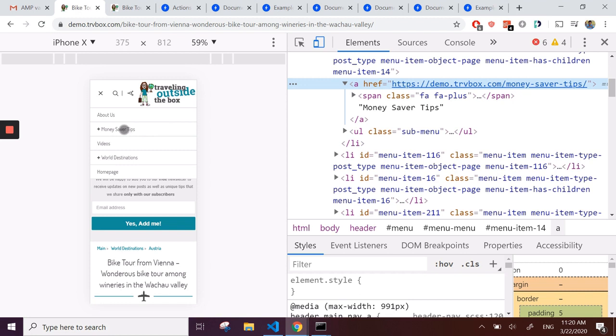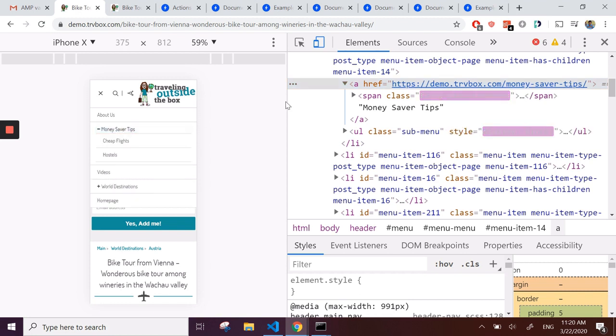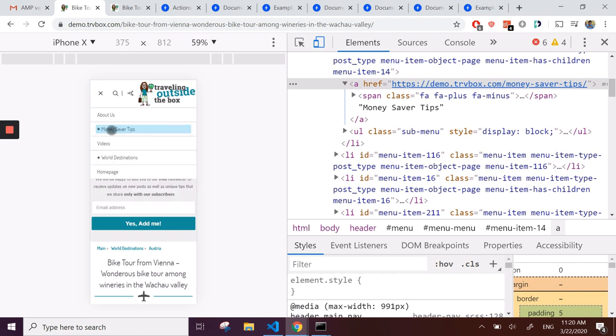And when clicking one of the submenu items, you can see there is a minus class being added. And also a submenu UL is being toggled with display block or display none. Now, again, let's create the same functionality with aQuery.